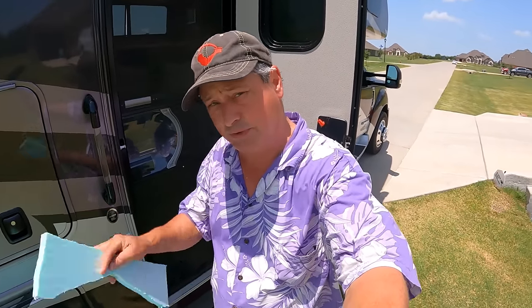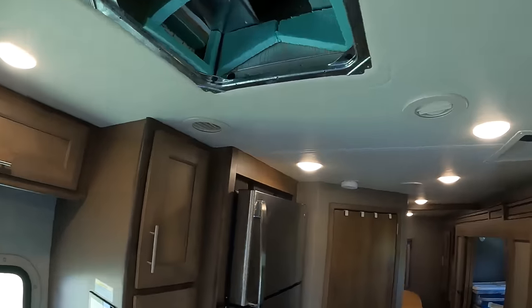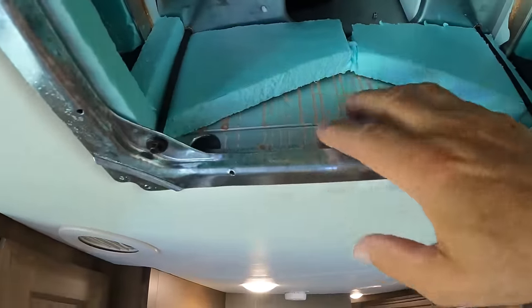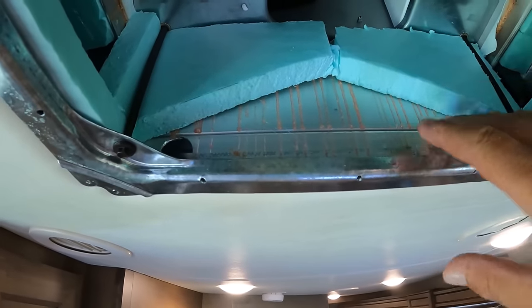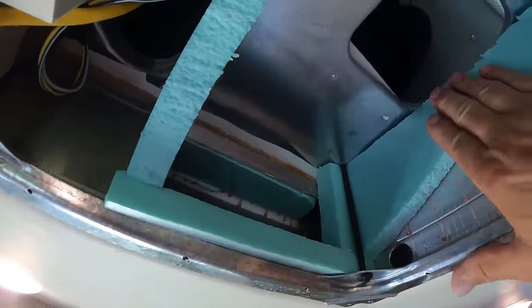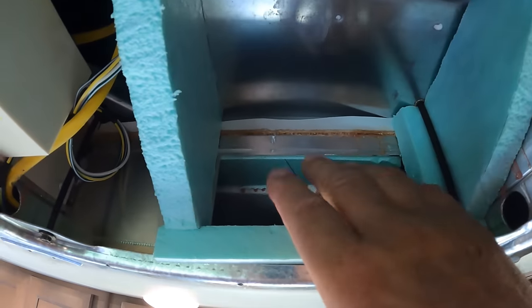Main pieces cut out. Let's go inside. Okay, so I've got our angle pieces in. And what I'm going for here is to increase the intake area so that there's more air available for the intake side, and then redirect the pressure side into these ducts.